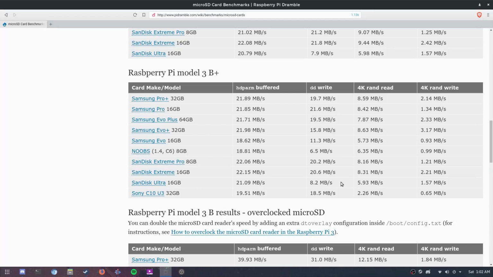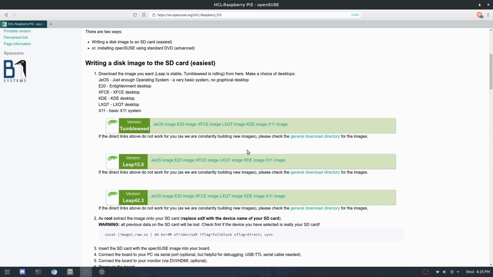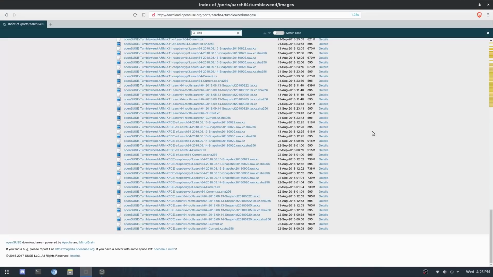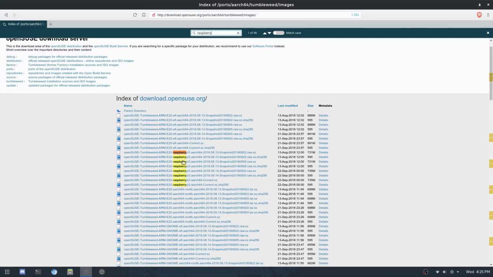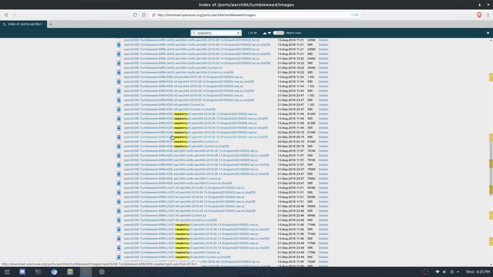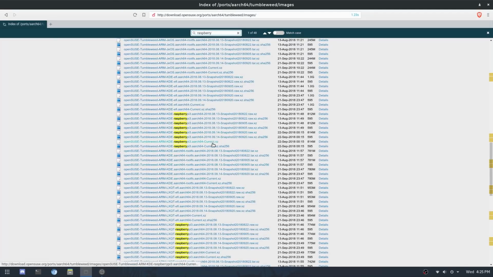And a reasonable place to start diving is the openSUSE website. Now to make sure you get the latest and greatest download, just jump straight to the general download directory for the images, and do a search for Raspberry Pi. This is very important because this download directory has images for all of the ARM architecture that openSUSE supports. If it supports Raspberry Pi, it will be in the name of the image. If you try to burn one of the non-Raspberry Pi images, your Pi won't be able to boot. I learned this the hard way.